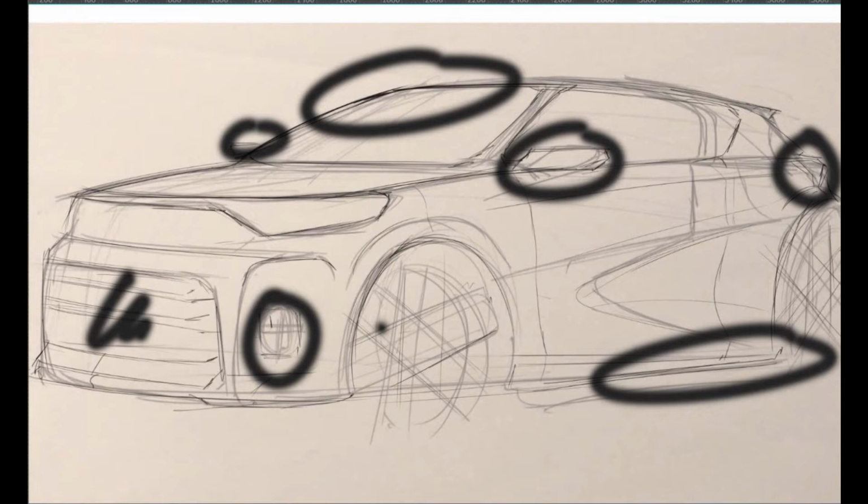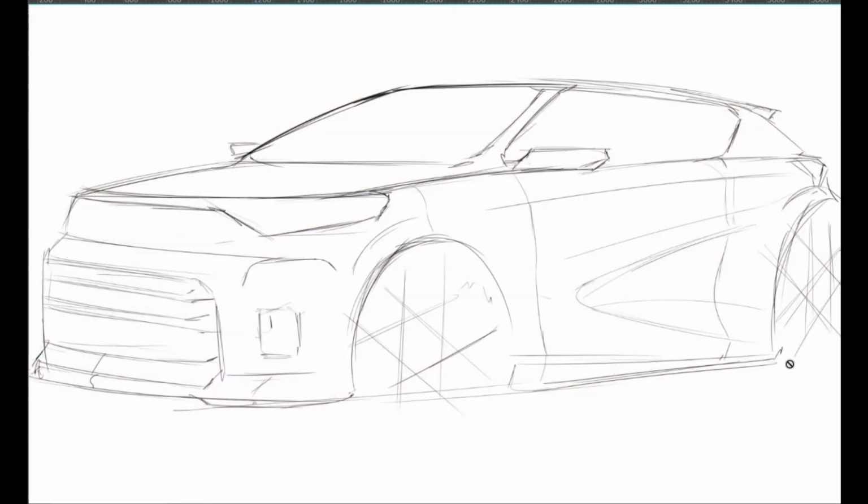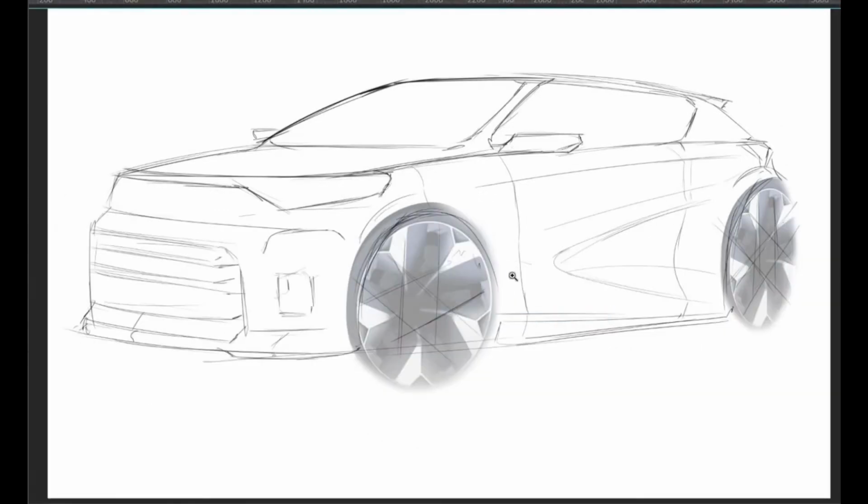So when you have the rough sketch, you don't need to worry, because it's not the work you're going to present to somebody or post anywhere. But basically when you're rendering, you can still change a little bit on your designs. So that's the main thing. That's my kind of final sketch. And I also borrowed some wheels from online. There are many cool sketches online, so you can just borrow these cool looking wheels from there and add them.